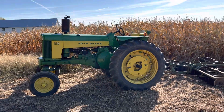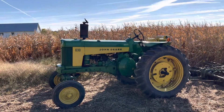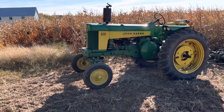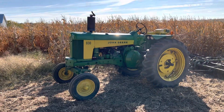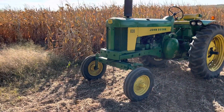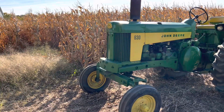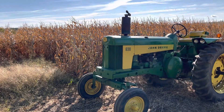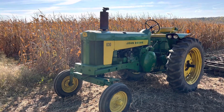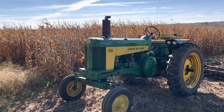This tractor was made in 1959, so it's 63 years old now. All kinds of things happen to the metal over that period of time, and you never really know how hard it was used. The guy who had it before me didn't use it that hard, but in its early life I imagine it had to do some heavy duty work. It's got some nice features — it's a wide front, which most people desire. It does have the weights on the front, a three-set of weights. Most of the time you have to pay about $1,500 to get a set like that, so it adds quite a bit of value to the tractor. Tires are pretty good, and really the engine runs great. Going to get on it now — thanks again for watching my videos, and God bless you.